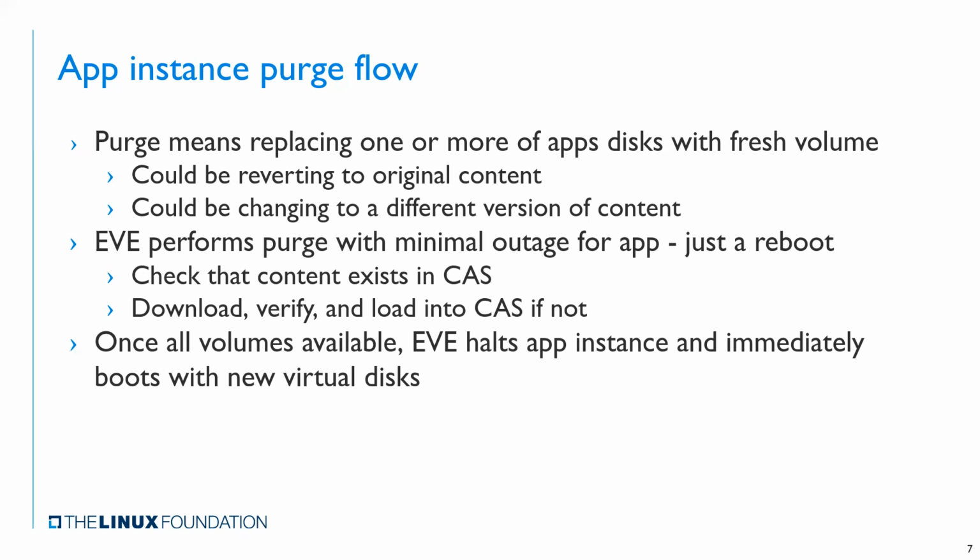But in today's implementation, we do not have a two-level action where you can say, I'm going to first download everything, even for the application volumes, and then purge them later. That is not available today. But as you said, there is no reason for it not to be present in the future. Yeah, it's there in the Eve API. It's more about the UI workflow. Right? Thanks.